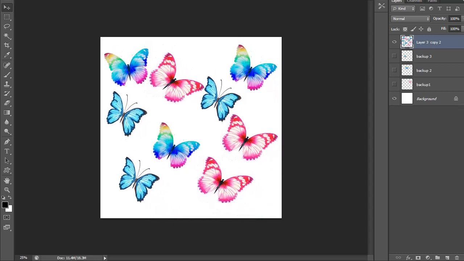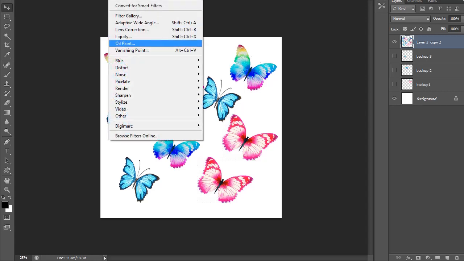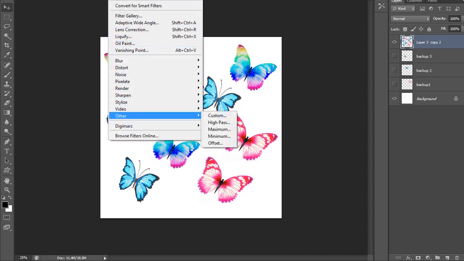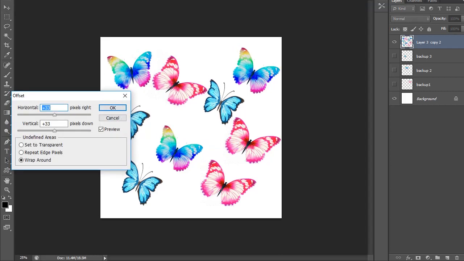Then we need to repeat the pattern. So from Filter, select Other, Offset. Here we have horizontal and vertical.